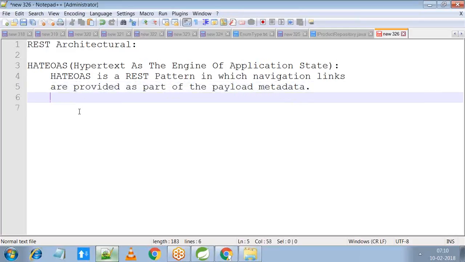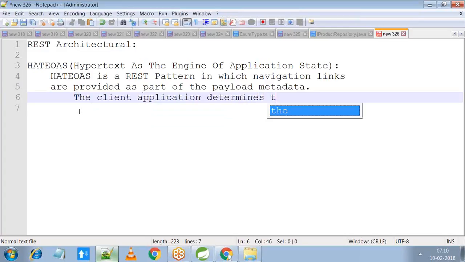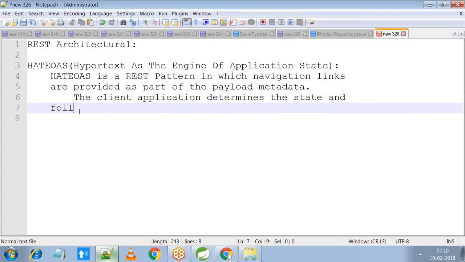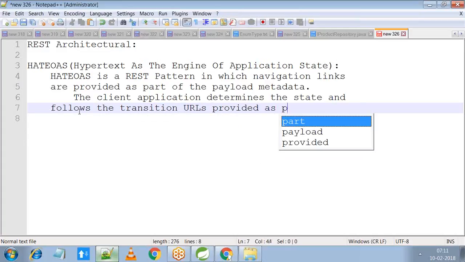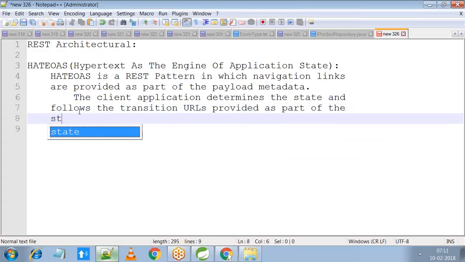Yes. And you'll find that here the client application determines the state and follows the transition URLs provided as part of the state.